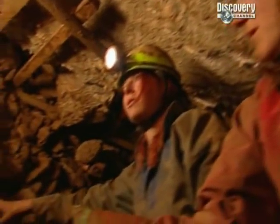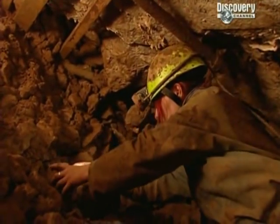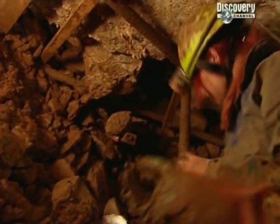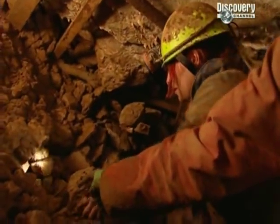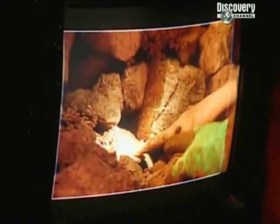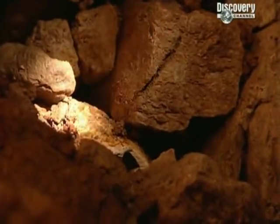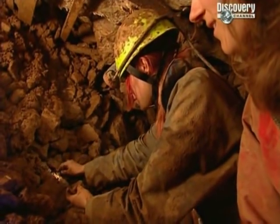That one? That one's alright, yeah. Okay, I'm going to move this now and we should be able to see bits down there. Can you see it now, Tony? Just where my torch is there. Oh yeah, I've got it. And it looks like it's almost complete. Is it a human? It is definitely a human skull. Practically fully grown.